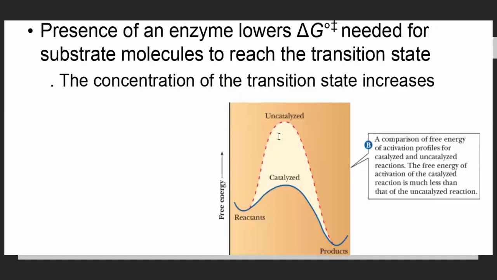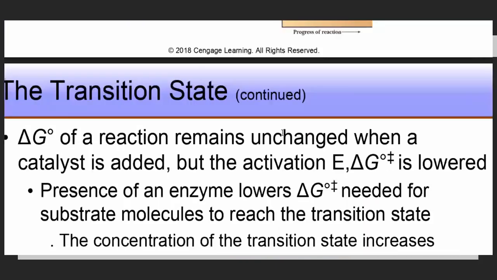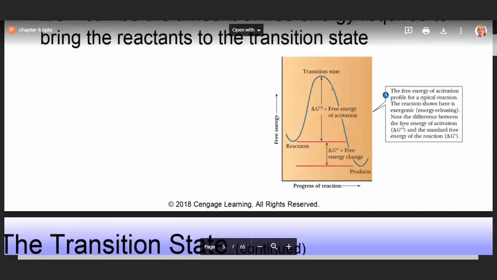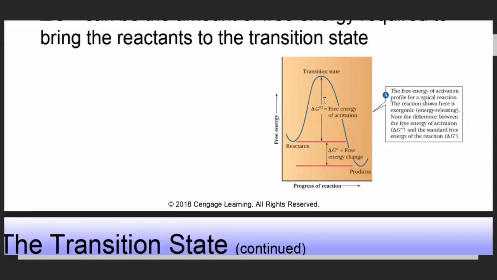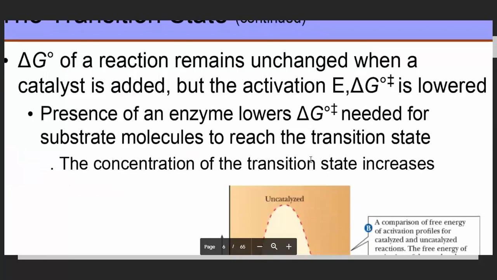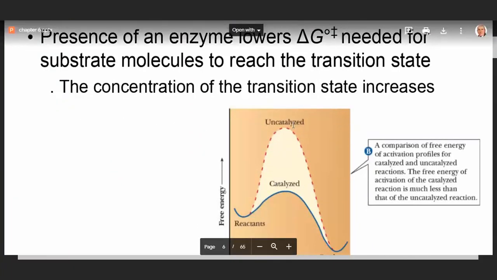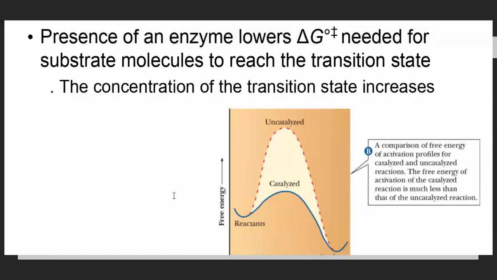So what did the catalyst do? It lowered it. You see this as with the one we saw before here. So when you add catalyst here, this activation energy is lowered. Therefore, the speed for a reactant to reach product is increased. So more reactants are converted to product fast. And the concentration of the transition state increases.